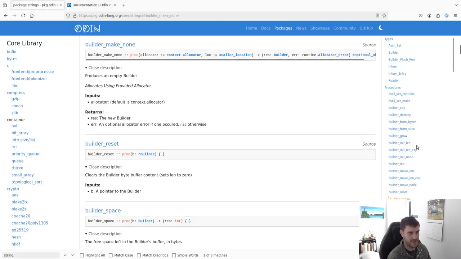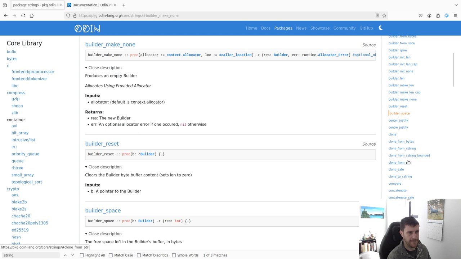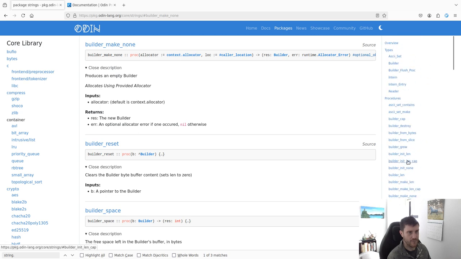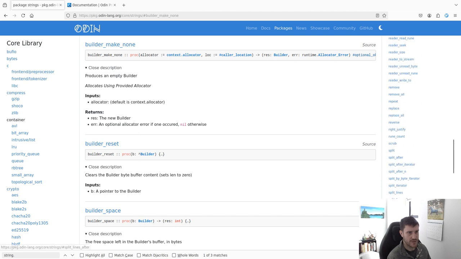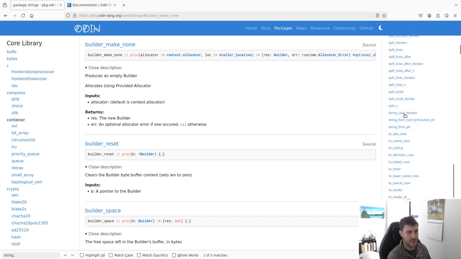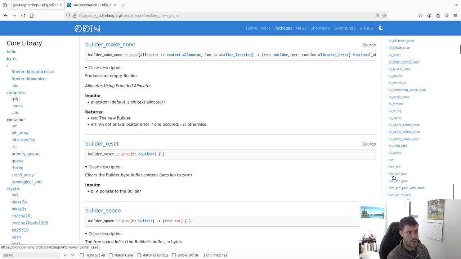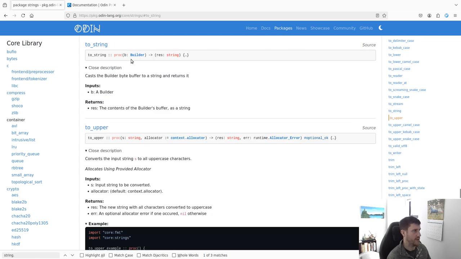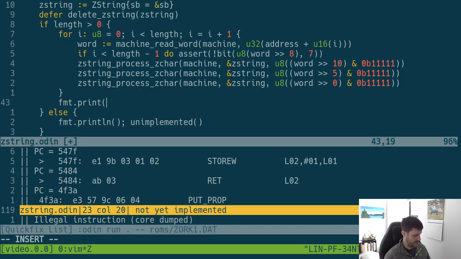It didn't really jump to things. Builder, we can just do string to string a builder. Perfect. Actually, no, we can just go.